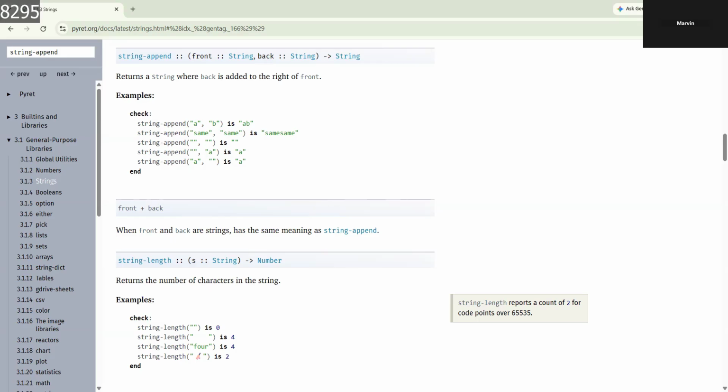Okay. Also, they're not using commas. I'm realizing you don't need them. In this book, the language is different from ours, so don't take the syntax too seriously. Get the ideas but not the syntax. And also, the string append in that language takes in any number of arguments, but ours doesn't. Ours only takes in two.